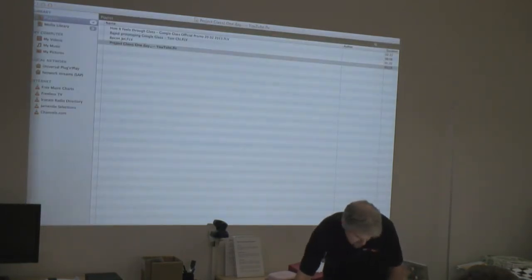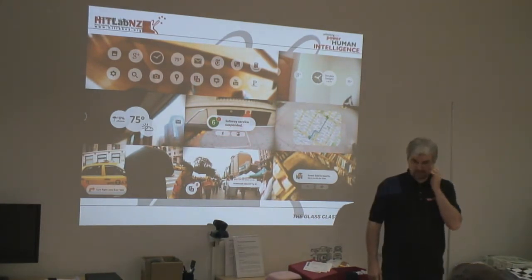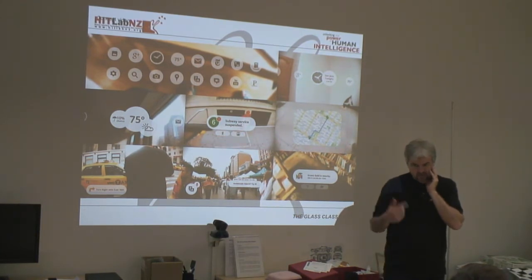That was the first kind of publicly announced prototype interface. What do you guys think of that in terms of what you've seen now? Google Now looks like it feeds into it — fantastic, isn't it? Google Now was actually another group that did it, but Glass does run Google Now on it, just like other Android devices.